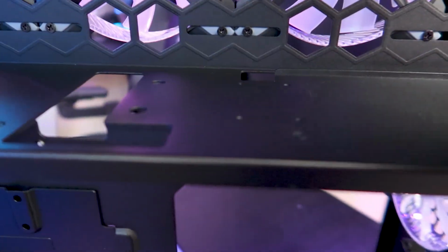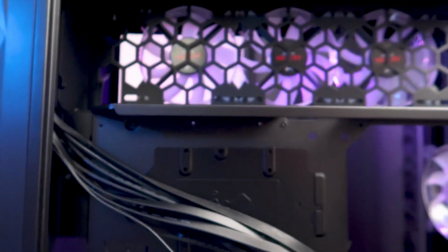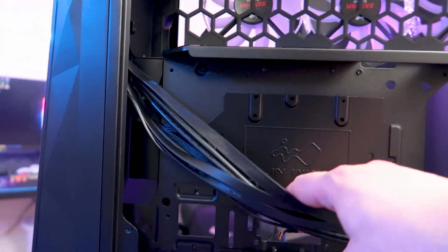We do have some cutouts up top here. Looks like we got a pass through here. There's a smaller one, looks like right here as well. And then going around here, let's see if we move down the case here. Looks like we move these out of the way.